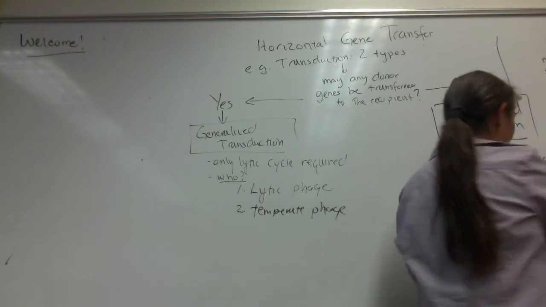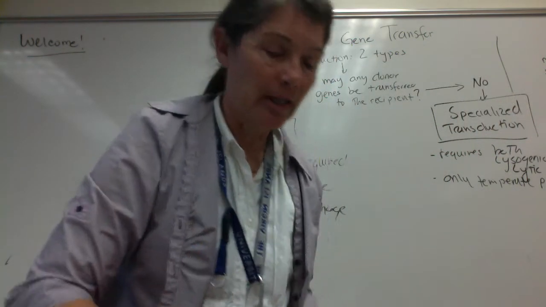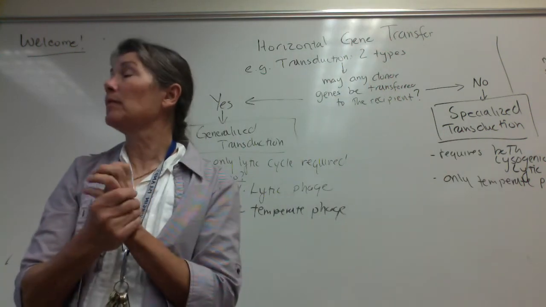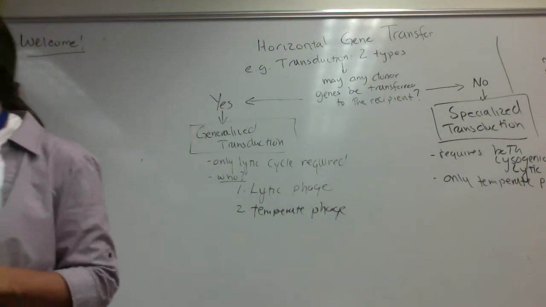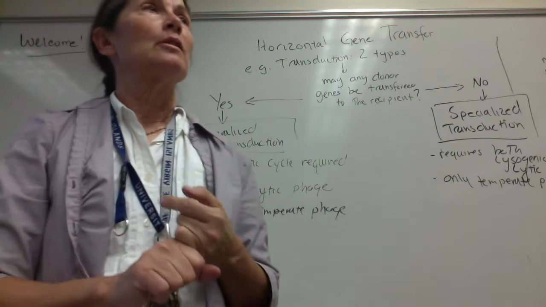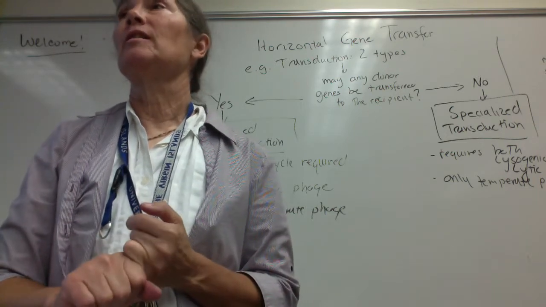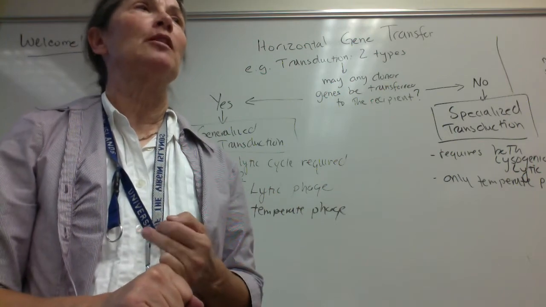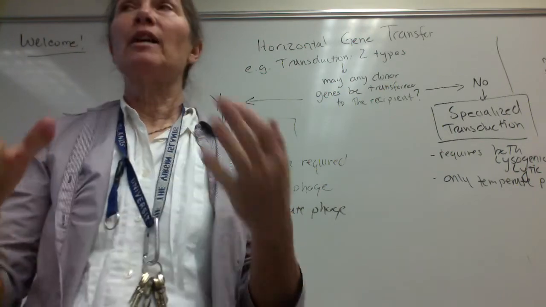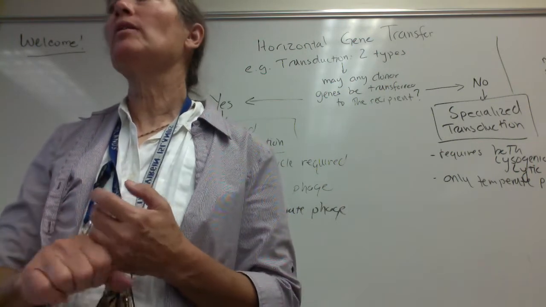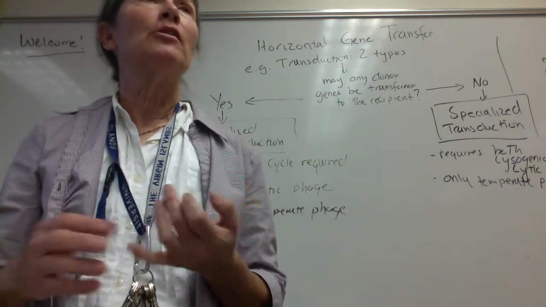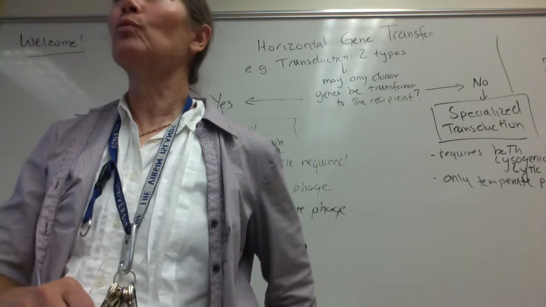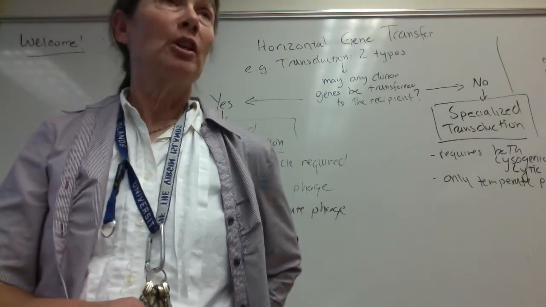And I know right now, a lot of this stuff, it's like, who cares, right? So let's use an example, folks, of specialized transduction in which a powerful toxin gene was transferred to a formerly avirulent non-pathogenic strain of E. coli. So now, you guys, we have all the knowledge to understand how E. coli O157:H7 acquired that really harmful shiga toxin gene.